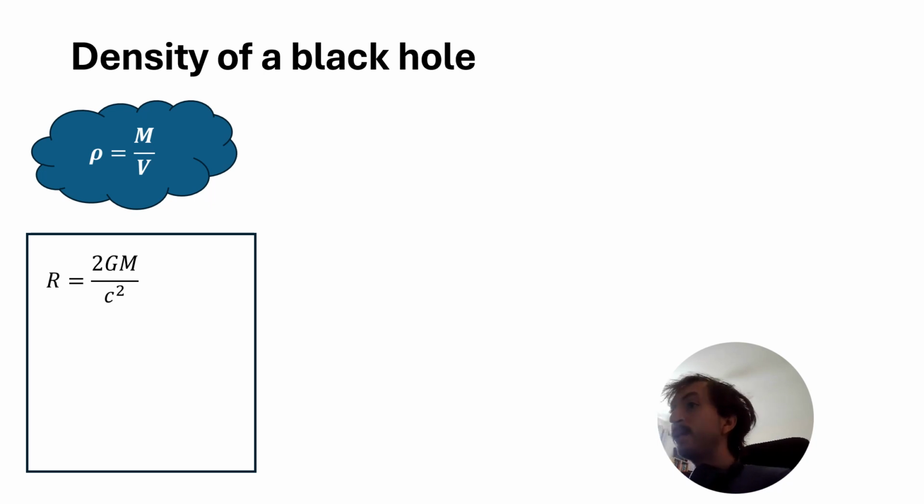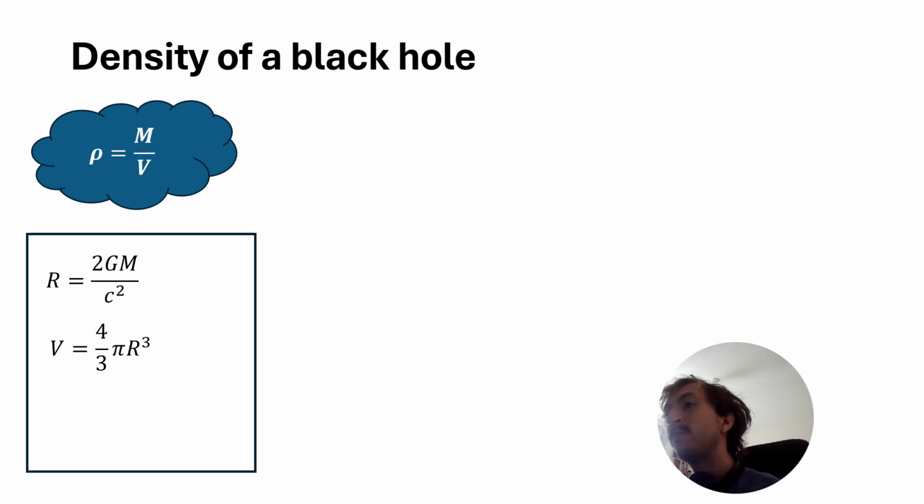If we're going to calculate the density of a black hole, we therefore need to know something about its volume, and we can get the volume from the radius of the black hole, or the radius of the event horizon. So here we have our equation for the radius of the event horizon of a black hole. And bearing in mind that black holes are spherical, or at least the event horizon of a black hole is spherical. In fact, it's perfectly spherical, according to standard Newtonian physics, because gravity is so strong at this point, there are no imperfections to this perfect sphere.